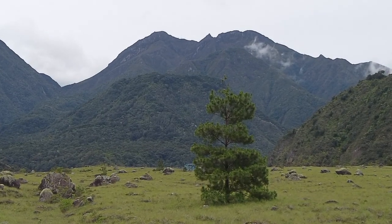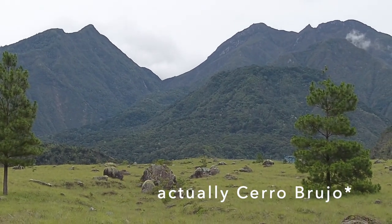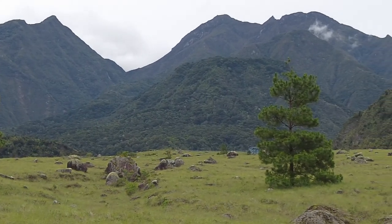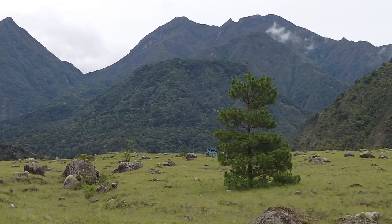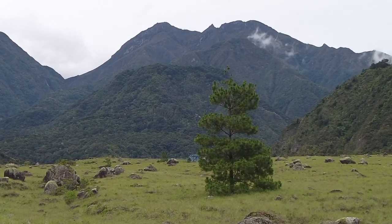I love these mountains. That mountain on the left is Alto Chiquero, and that's all we could see from the other side where we were. Here, we're also able to see Barú on the right, which is, I believe, a 9-mile round-trip hike with 5,000 feet elevation change. Hoping we'll be able to do it on a nice day like this.